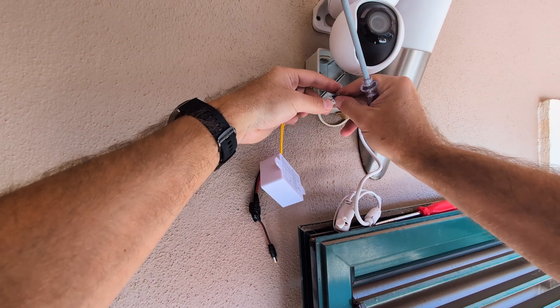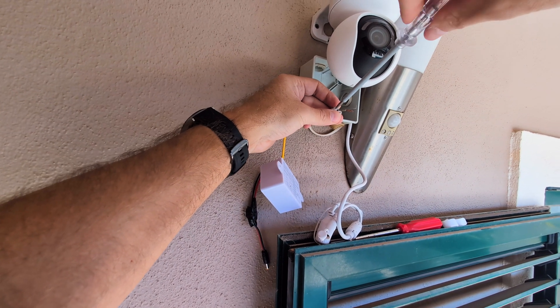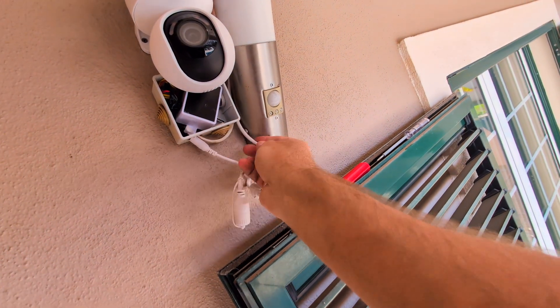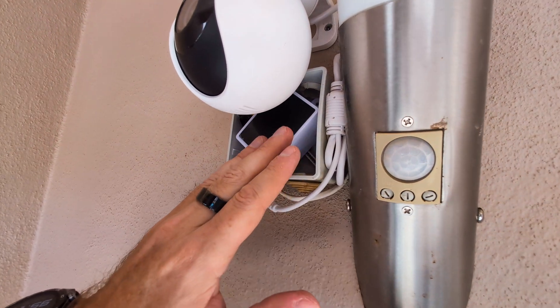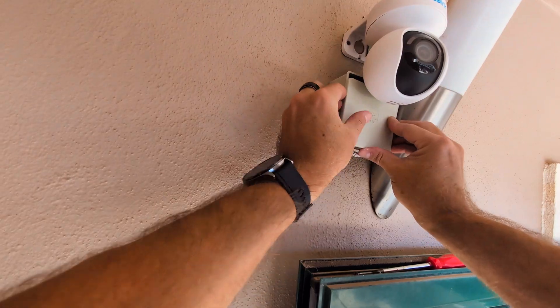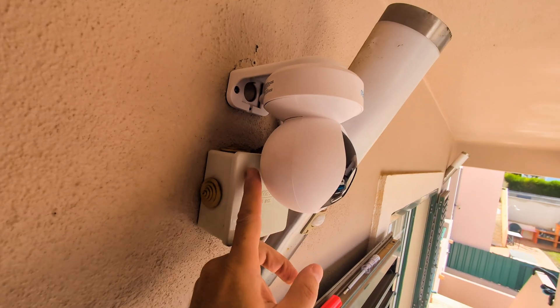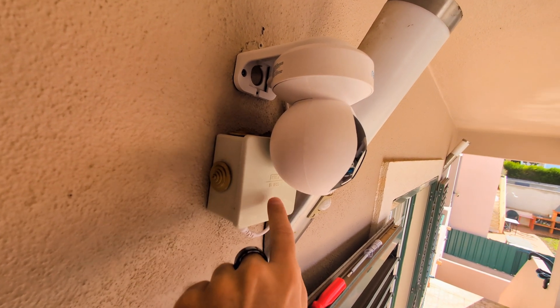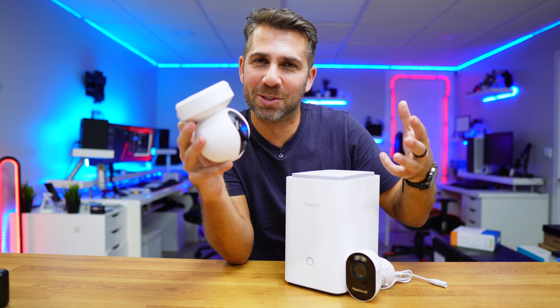I connected the prepped power adapter to the live and neutral wires — the brown and blue wires. After that I organized the cables inside the box and connected the adapter to the camera. I closed the box and ran into an issue: the camera is too close to the junction box, limiting its rotation. It's not a huge deal for this location but not 100% ideal. For now I'm leaving it as is, but I'll probably swap it with the Lumos Pro in the near future — stay tuned.